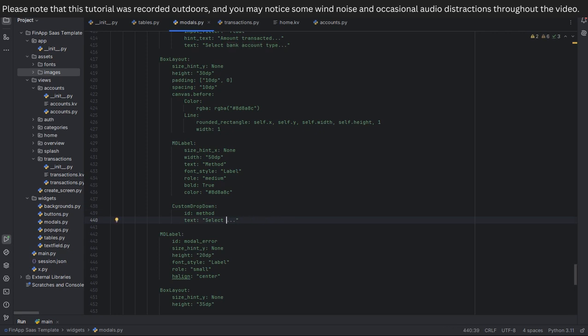Here we're gonna say select payment method.